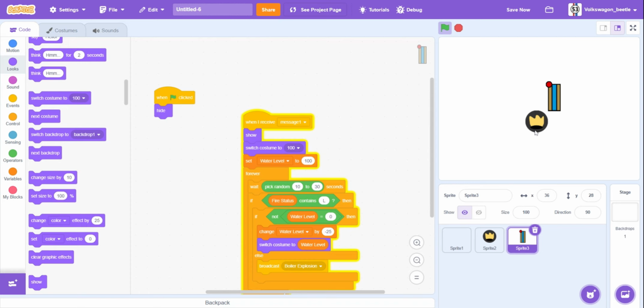Okay, fire has gone down. Again. I feel like it's been 30 seconds. There we go.